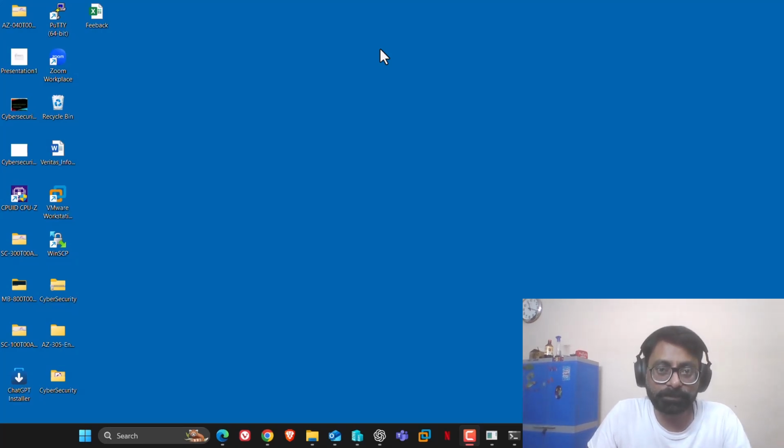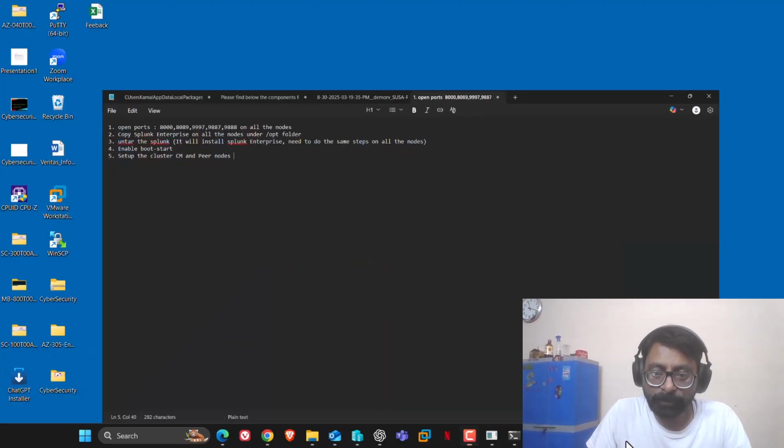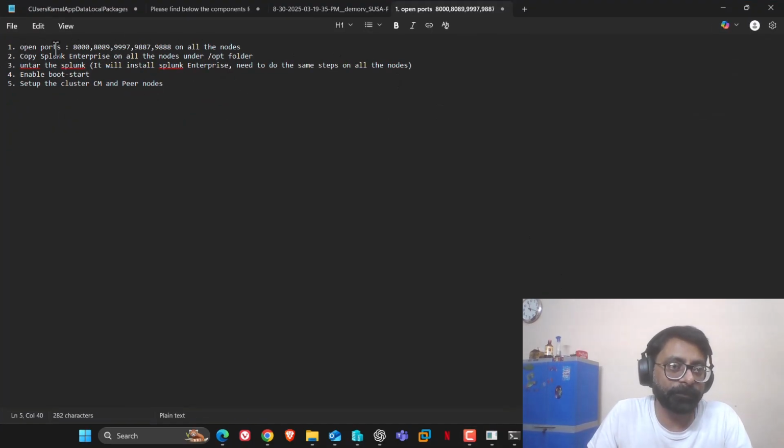My operating systems on all the nodes are fully patched and updated. First, we need to open certain ports on all the nodes. Then we will copy Splunk Enterprise to all the nodes under the opt folder. I have the .gz tar file, which I will extract to install Splunk Enterprise on all the nodes.